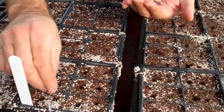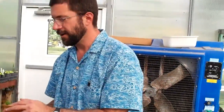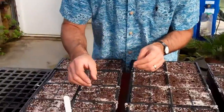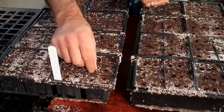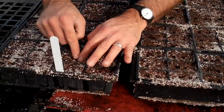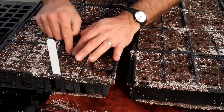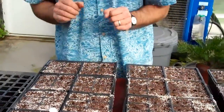And that will do. The extra back. And then to close these up, I'm simply going to pinch them closed like this. I'm not pushing down very hard at all. And that 6-pack is planted.